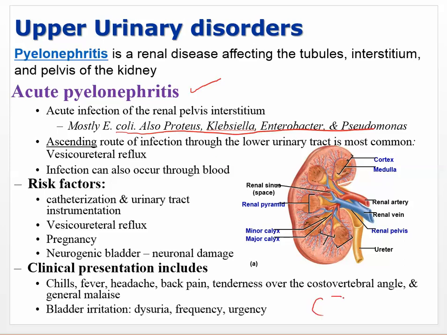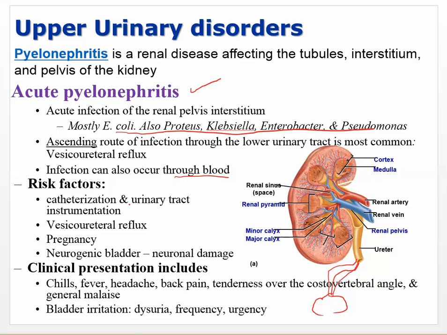So this is what I was saying earlier about your bladder. You could have a bladder infection, and then that bladder infection could move up through the ureter and into the kidney. So we call that the vesicoureteral reflux. Yeah, but anyway, that's the reflux up. Not sure why I'm having trouble with that word. So infection can also occur through blood. Obviously, bacteria don't care. It's just easier for them to move in through an opening, but you can also have bacteria from the blood that can affect it.